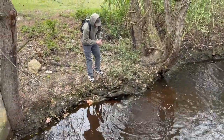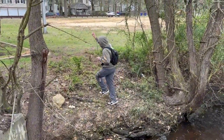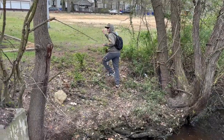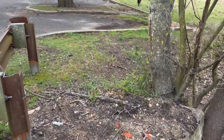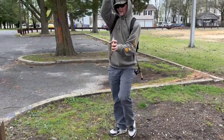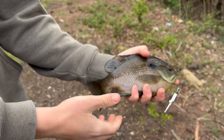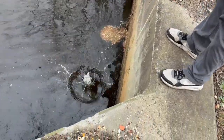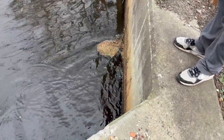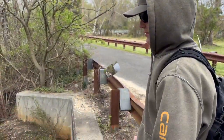Dom's got a fish on, and it's a monster bluegill. Holy smokes. That is one of the biggest bluegills I've ever seen. I've caught big sunfish in this pond before. Dude, we only got the end of it, but that is a really, really big sunfish. Look how big that is in Dom's hand. Would be a good eater, but that's not what we're doing. Dom just made him belly flop. Well, we'll be back again hopefully soon with maybe another catch.